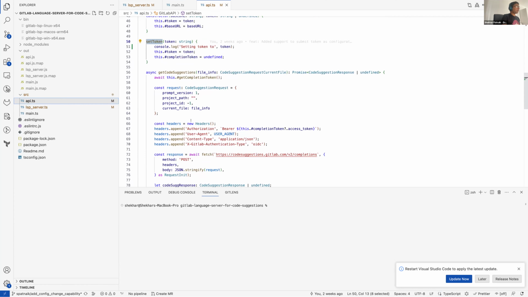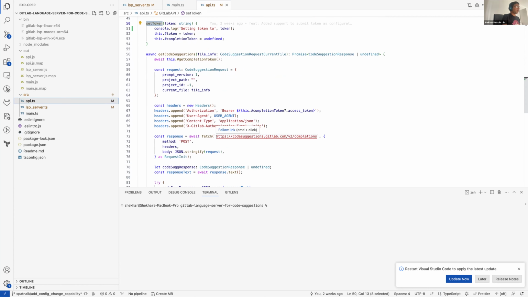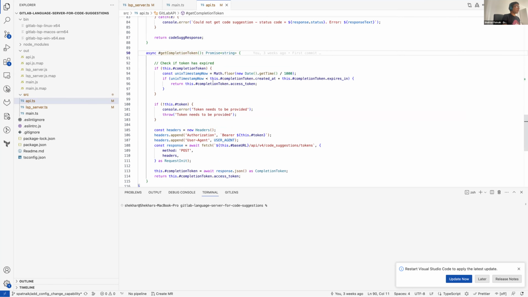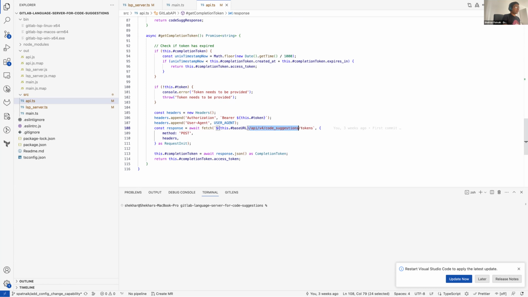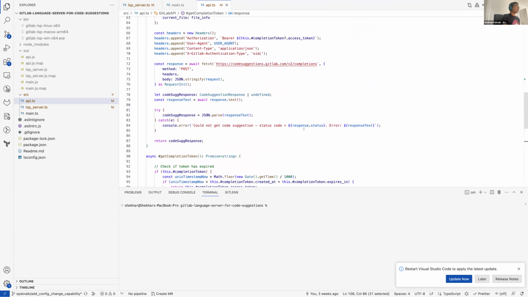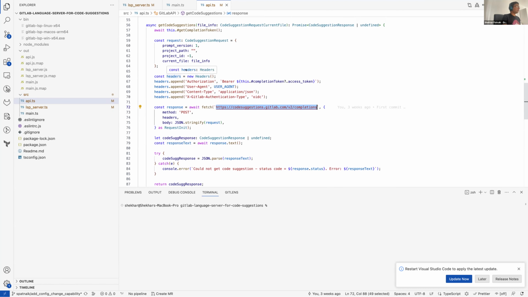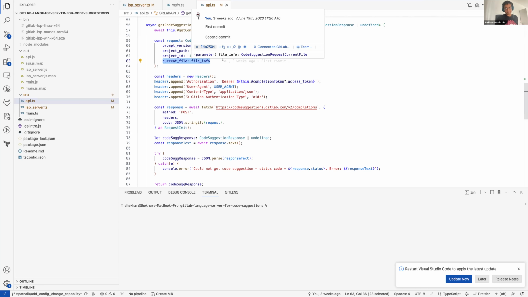And again, for the API, just like the Go LSP, we're first calling get completion token, which fetches the JWT from GitLab's API v4 suggestions tokens endpoint, and then it calls this endpoint with the JWT. It constructs the request, which consists of things like your prompt version and current file information. It's doing exactly what the Go LSP does.